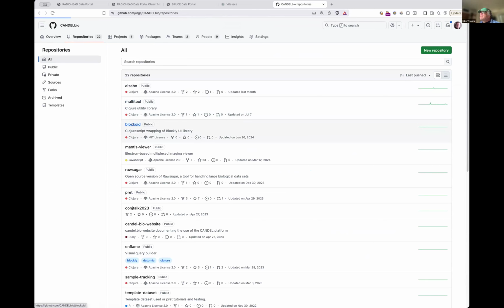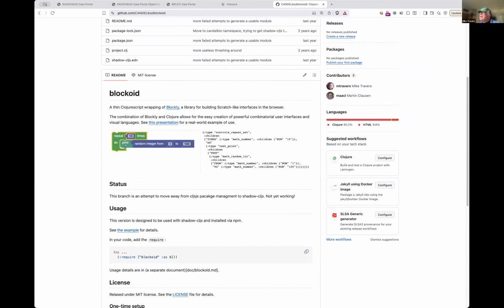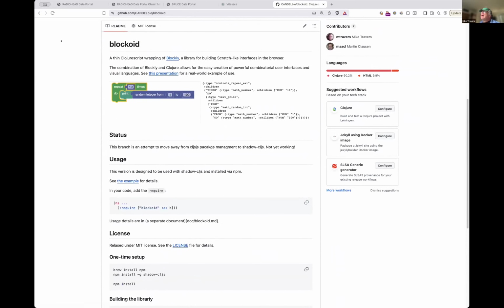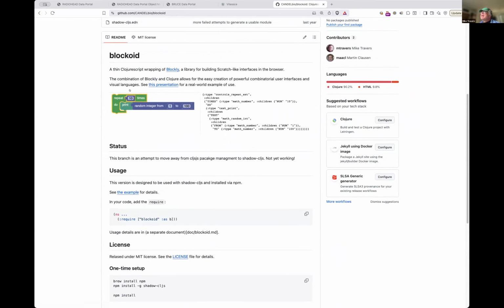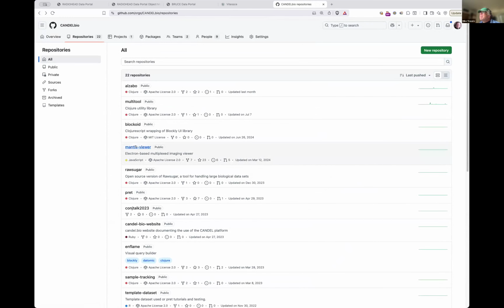Blockoid is tooling under Inflame. That's a tool for building these block-based visual languages that I was talking about. Mantis Viewer is an image viewer.